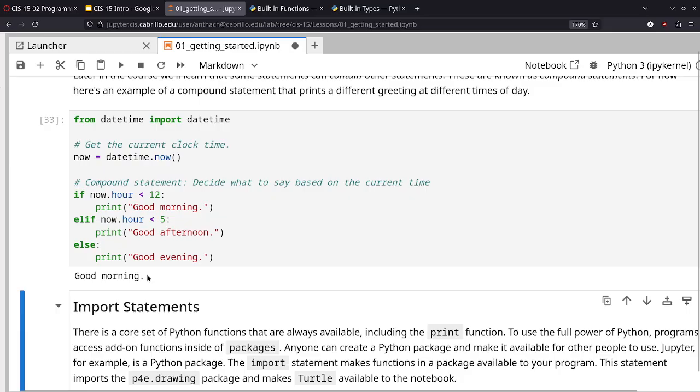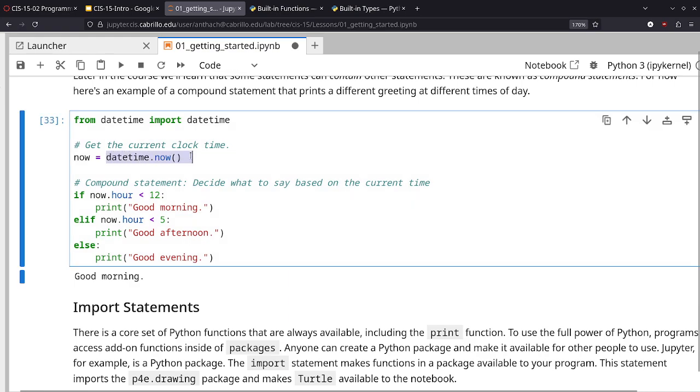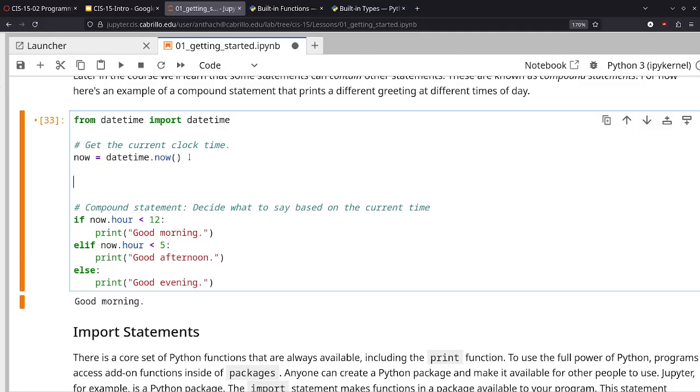Okay, it says good morning. It's actually not morning right now. The reason why it says good morning is probably because this is using a different time zone. So let me just do a print statement to see what this variable actually is. Okay, once again, you don't have to know anything about variables, but this will come sometime next week. I'm going to do something that's like a debugging statement. A debugging statement is something that we want to visualize. So let me go ahead and visualize this now.